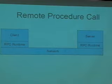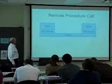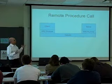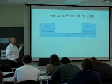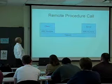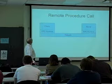But this RPC runtime, you have to have two little pieces on either end that have a protocol that's run between them. And in this case, this would be something proprietary to a specific type of remote procedure call system. I got this, for example, from the Microsoft remote procedure call, in a different form that I just made.